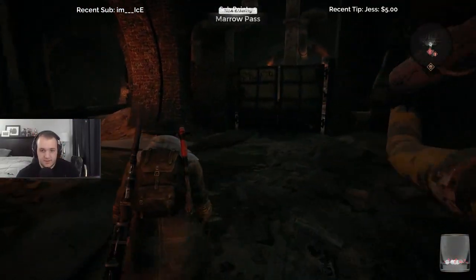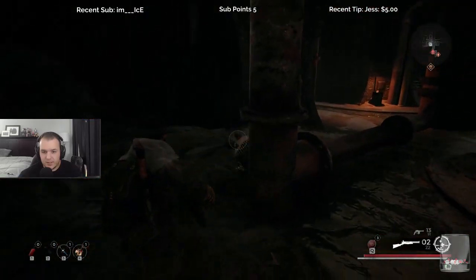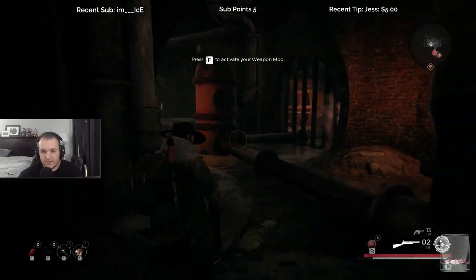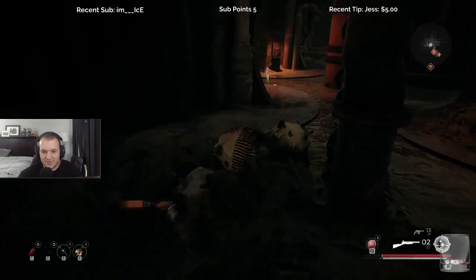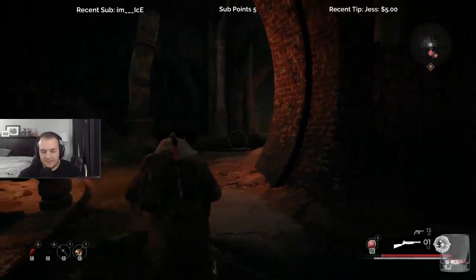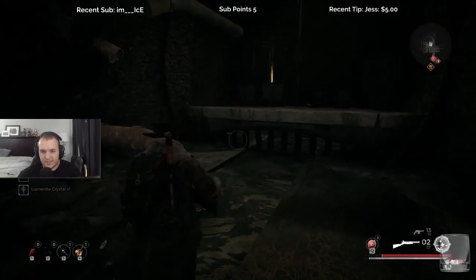Now entering Marrow Pass. Right that. Bring it. Nice trait point. Oh, that's a big boy. I need to get my dodging on point. Otherwise, this game is going to be a struggle for me. Crystal. Take that.